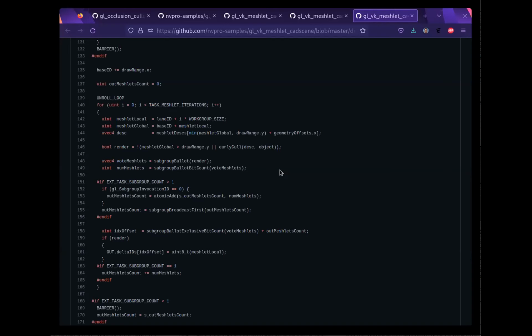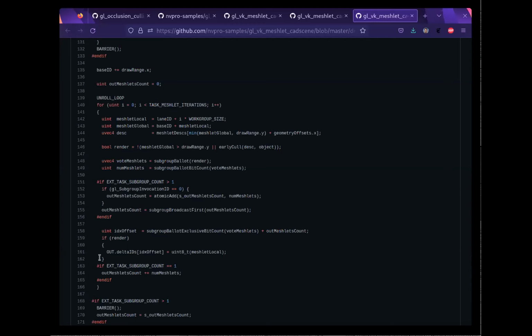Now, because of the potential sizing of the workgroup to have more than one subgroup, we have to do a little bit of atomic work using the shared memory to aggregate the output meshlets count. But if it's not the case, then we don't have to run that code.